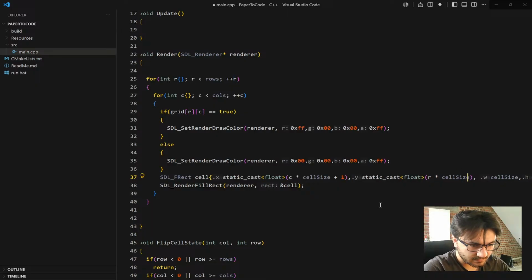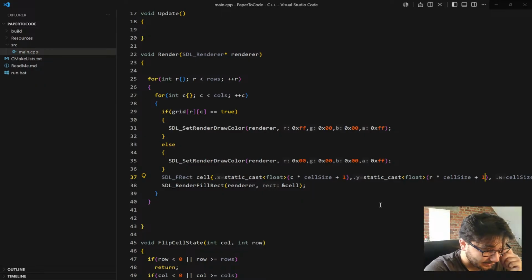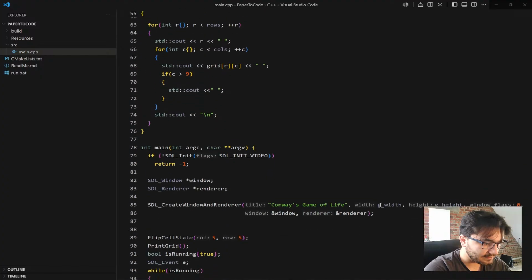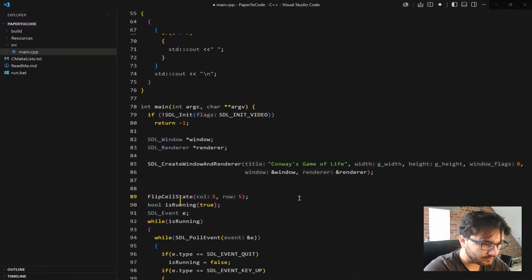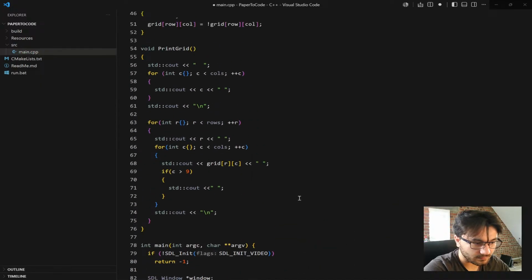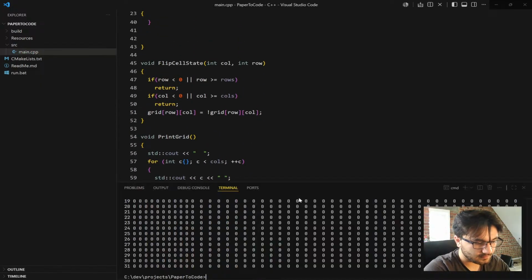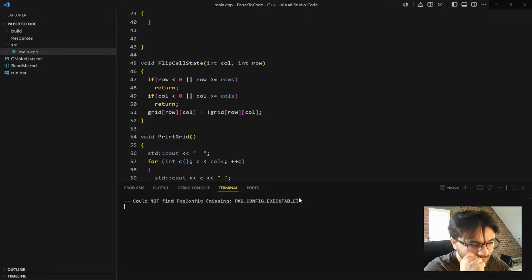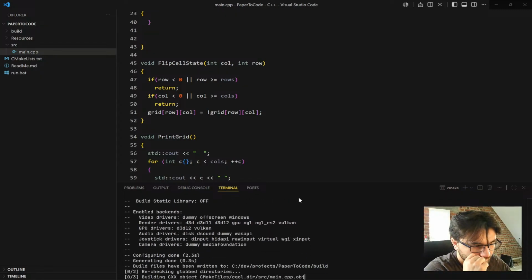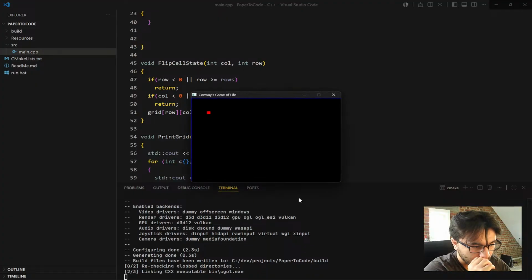What if we do this, right? Plus 1 on both sides. I will see how that affects everything. Currently, there is just one cell that is on, right? So if we do this, yeah.